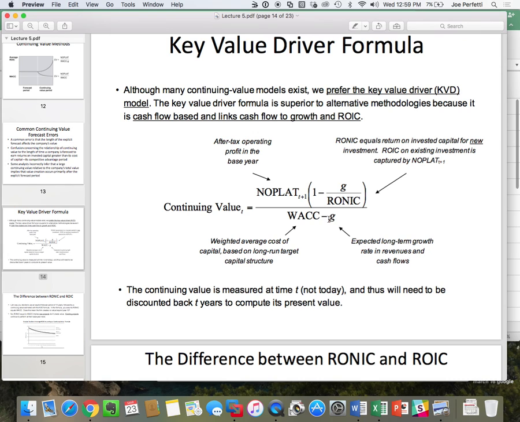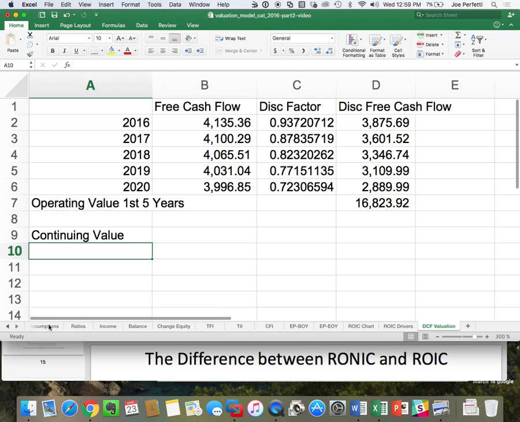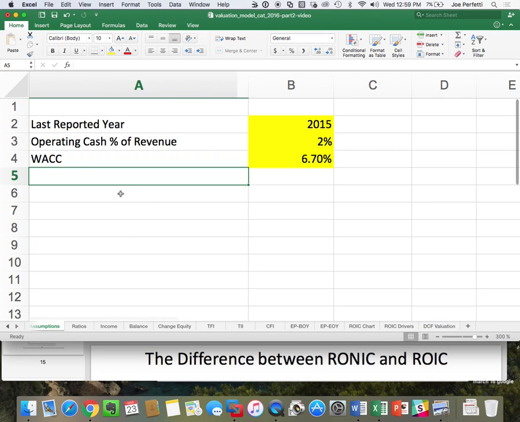Except the way we're going to put it in is we're going to put it into the assumptions tab. Because as McKinsey talked about, one of the best practices to building a valuation model is you want to be really clear about where the changes occur. So we want to minimize how many places when we reuse the model that we put the changes. And that's why I chose yellow, because yellow highlights to me that this is something that I can change. You don't have to use yellow. If you want to use a different color, I don't really care.